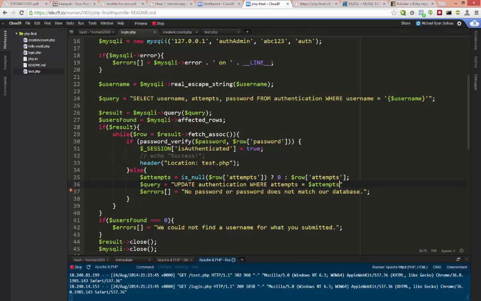Since this is an integer, we do not need to put it inside of single quoted strings. So update authentication set attempts equals pound attempts, where username equals, now we need the string, where username equals username. And actually this needs to be a 1.